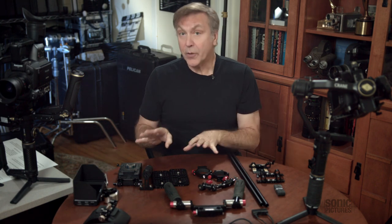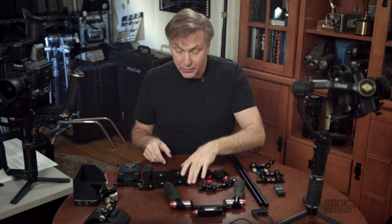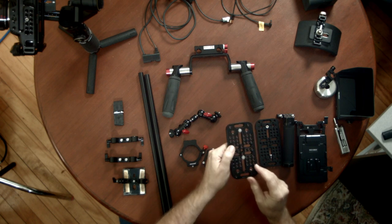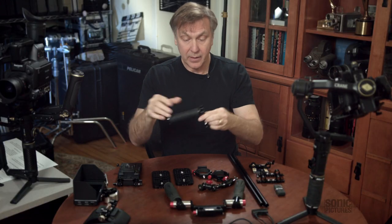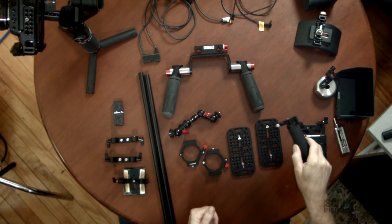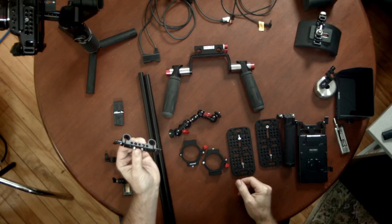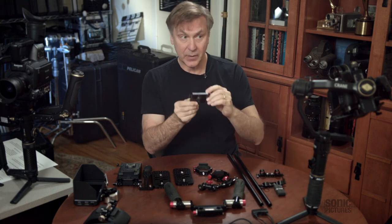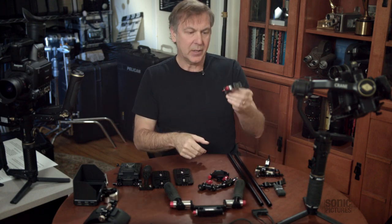Those are the items I had on hand. To complete the rig, I had to purchase a few things from Amazon. Starting with two cheese plates — about five and a half inches — with lots of mounting options. One of them came with a nice leather-bound handle that's very comfortable and soft. The other big thing are these 15-millimeter rail blocks — I need three of them: two for the O-rings and one to mount my tripod plate so I can easily put the whole rig down on my tripod in between takes.